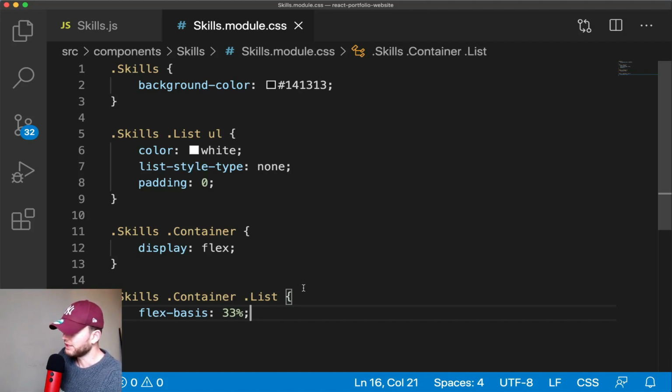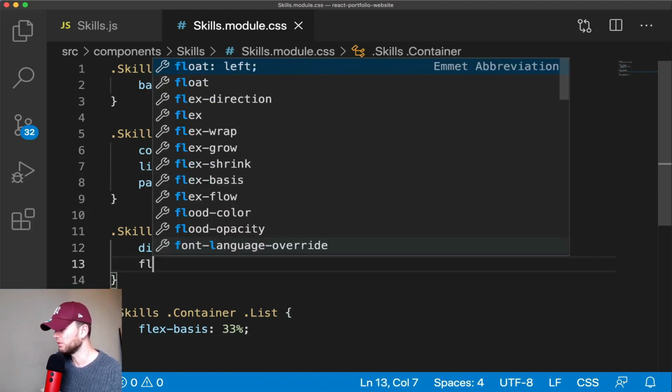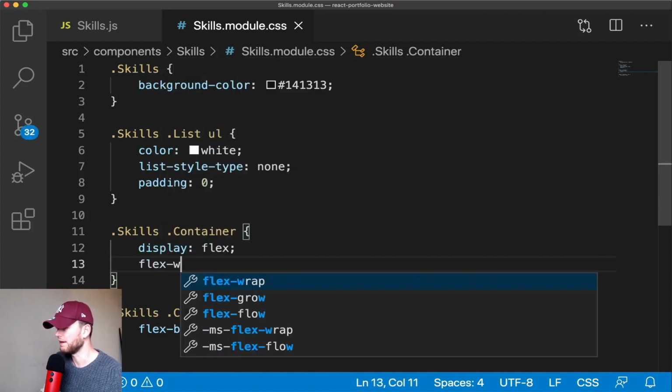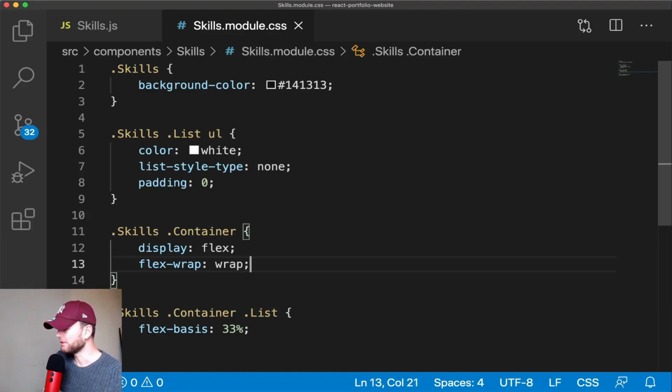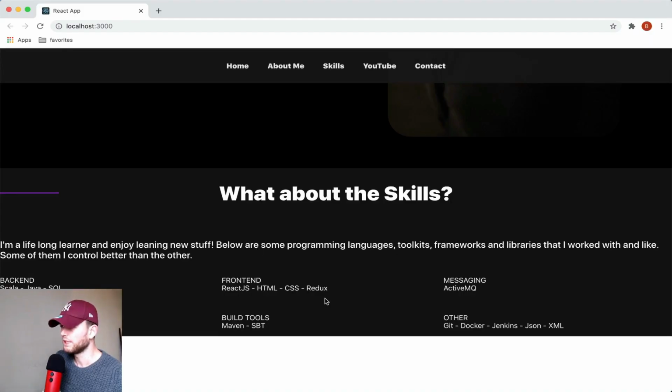Now, in order to change that, we can use a property called flex-wrap, and we should use that on the parent container. So we can say flex-wrap: wrap. Now with this property, we see that there are 3 lists per row. What this wrap property does is that if there isn't enough room on a single row, then it will simply create a new row. So that's what is happening here.